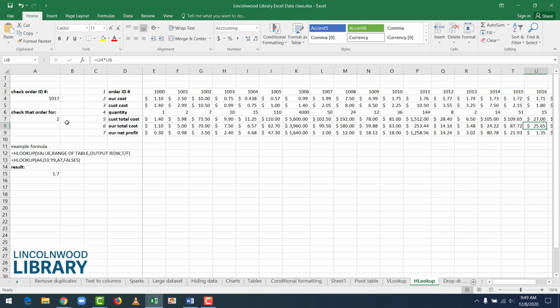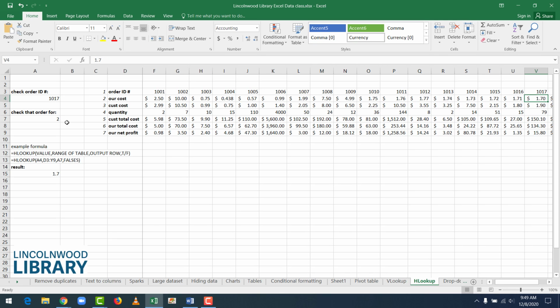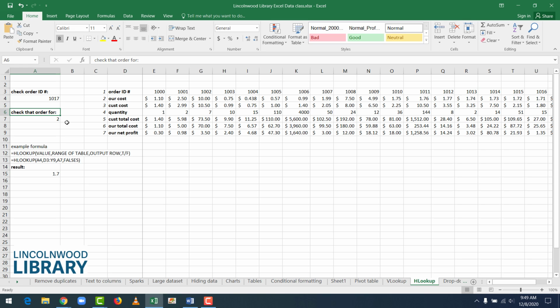Let's scroll over and take a look. That's correct. So it understands our data based on the way we set the formula up. We just figure out what row we care about in a situation, and then we say what customer order ID we're looking for. I'll do 7, and then it figures out for us.